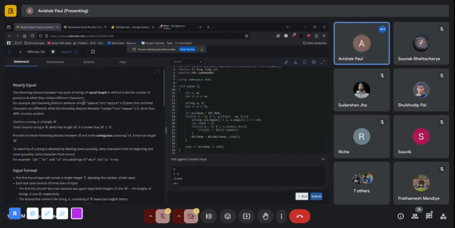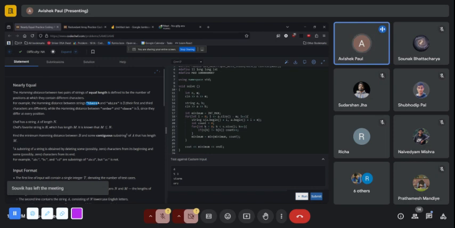Okay, so this one is also relatively simple. The question says that we have to calculate the Hamming distance between two strings of equal length. They've actually given the definition of Hamming distance first.